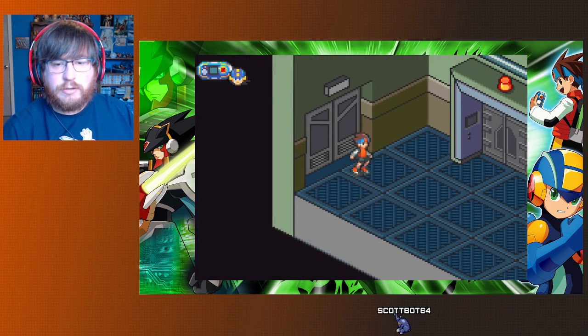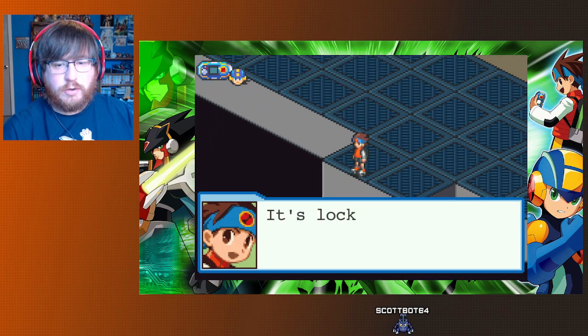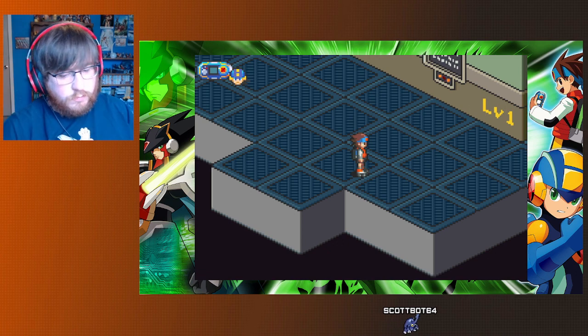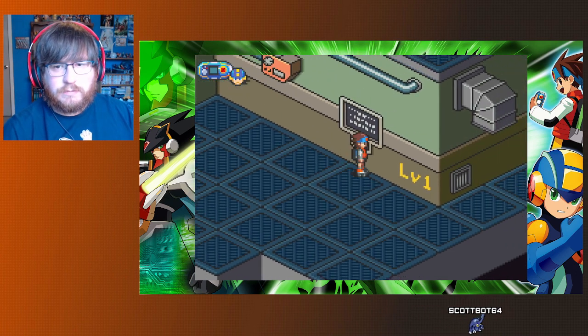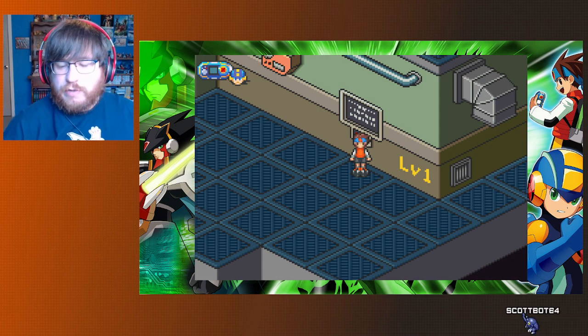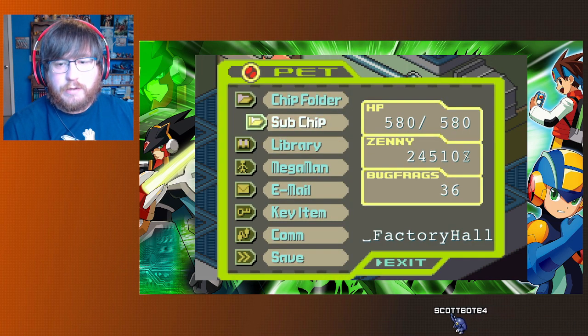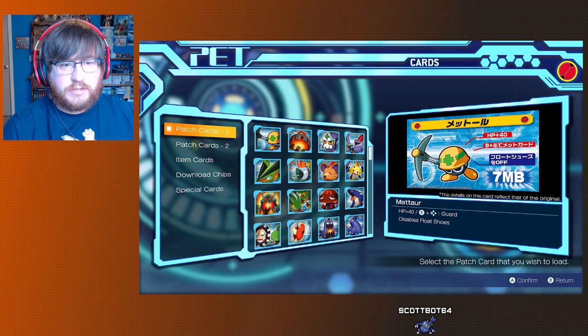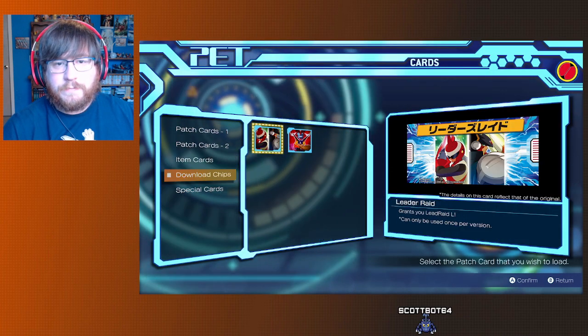Can we get through here? Nope. Can we unlock the door? Nope, you have to go around. Oh, right. Actually, you know what? We can do a few things before we do anything. First of all, let's take a look at the patch cards and download cards. Download chips. Let's start with that.